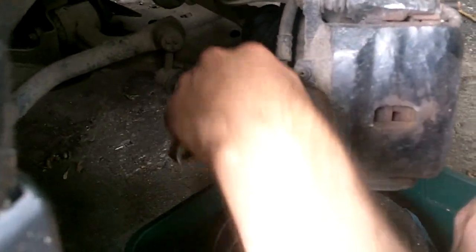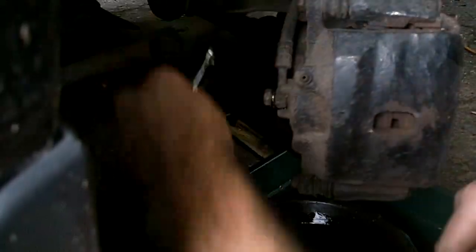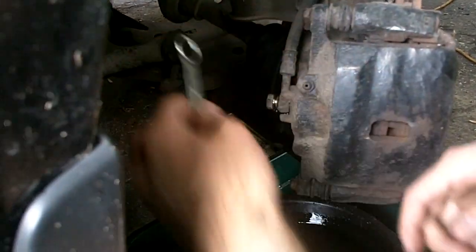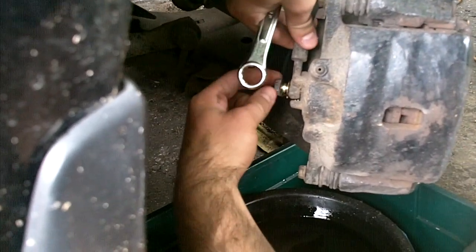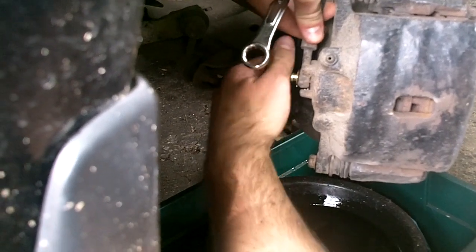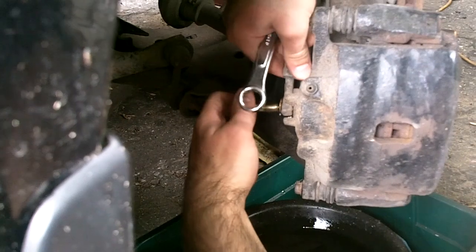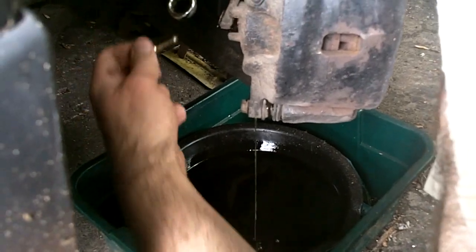If you're removing the caliper, the brake fluid line is a 14 millimeter banjo bolt. Be careful not to lose the brass washers — copper or brass, probably brass — between the ends of the line. It's kind of in there tight; once you get the bolt off you gotta wiggle it out, it's pinched between two little posts. Let the fluid drain out.